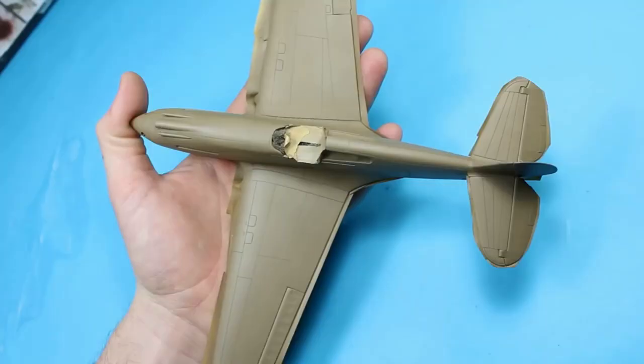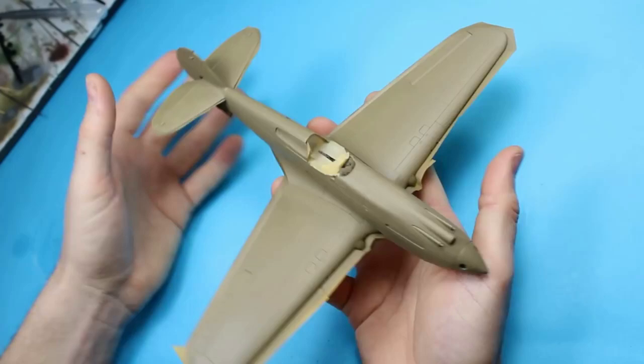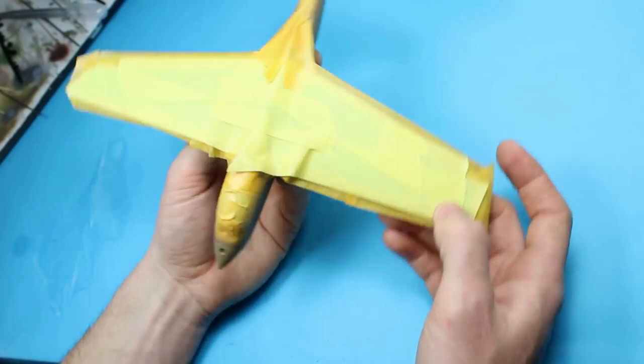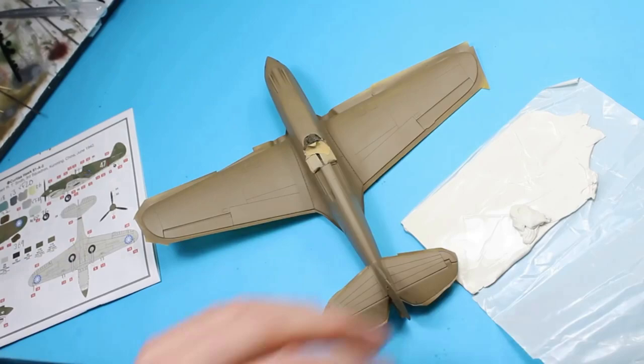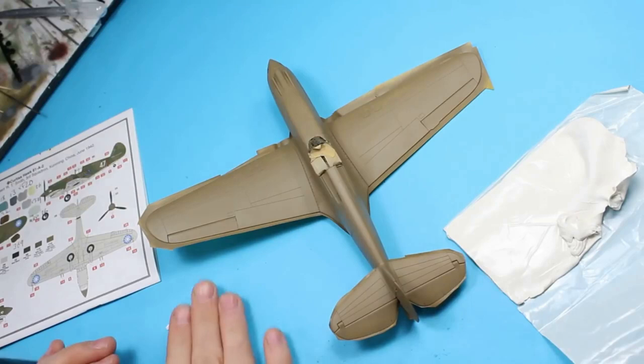So just starting with the painting stage on this one, it was primed with Mr. Finishing Surfacer 1500 Grey, which is what I'm liking at the minute from Mr. Hobby, and it gives a nice smooth finish. So after checking everything was in order, I've painted it with this brown colour, which is a kind of a mix with some of the Tamiya browns. It's nothing specific, it's just using the internet to try and get a nice, dew point colours, I think they're called. So you've got the brown and the green from that, so I was just trying to colour match it.